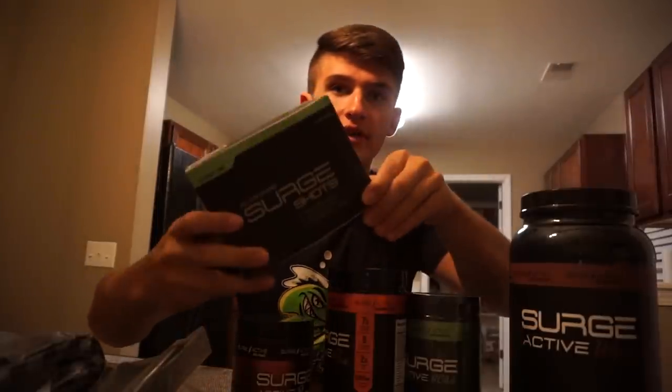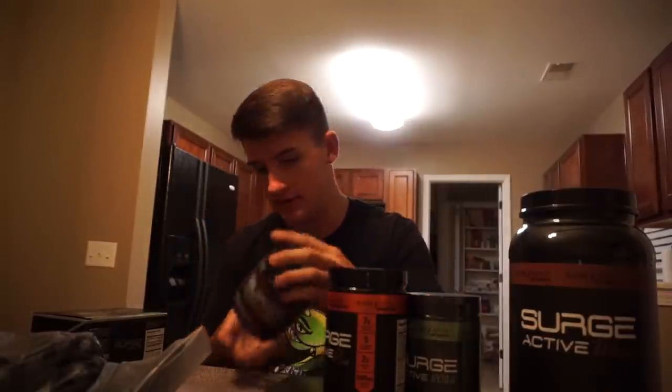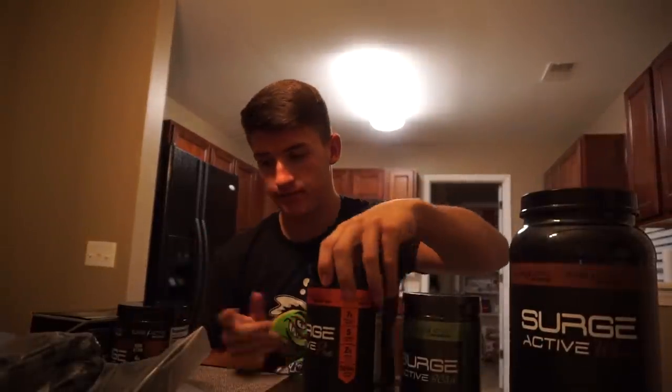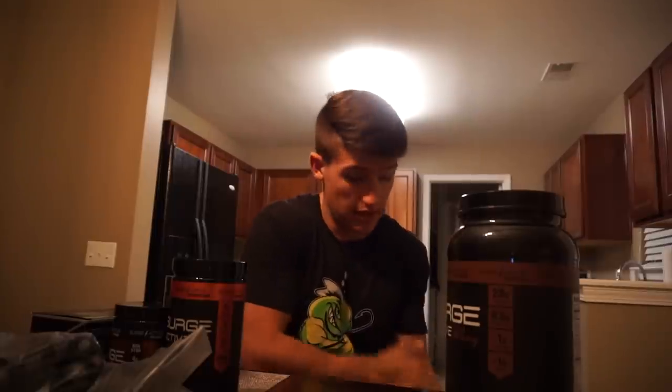I haven't tried all the flavors yet, but I just want to share this and do a little unboxing. He got me two 12-packs of these shots — these are like five-hour energy and they taste phenomenal. This is a lemon-lime flavor, it just makes you want to sip on it. This is a pump product that's pina colada. This is a pre-workout, and this is the strawberry burst — that stuff tastes so dang good. This is crisp green apple aminos — I haven't tried these yet because I still have grape. Then we got the chocolate whey protein — I went through about 15 scoops in the past week. No complaints, it tastes phenomenal.